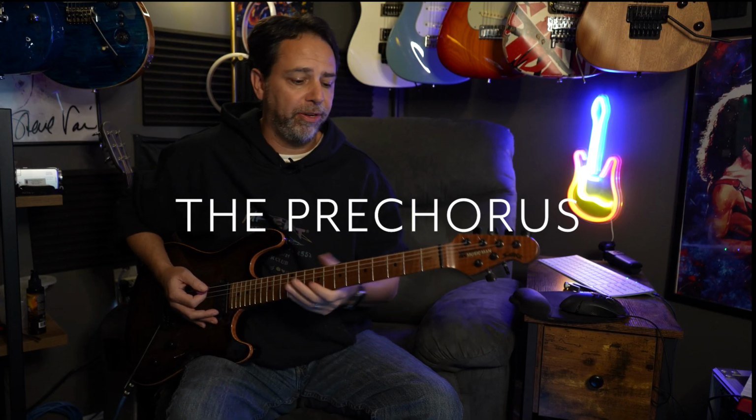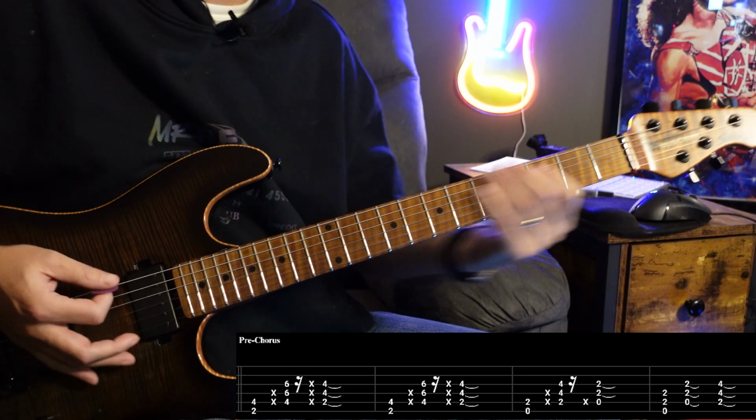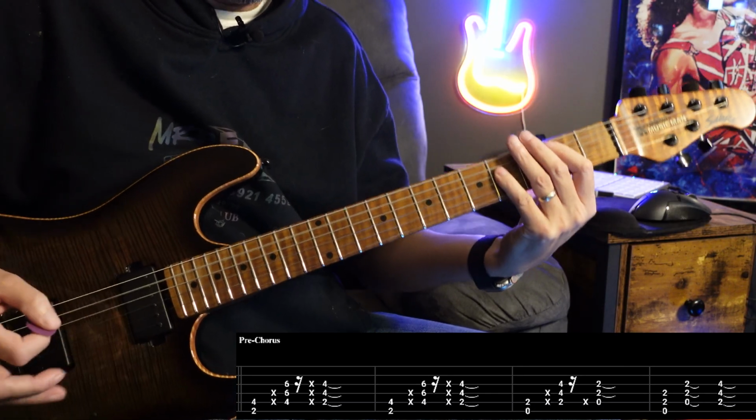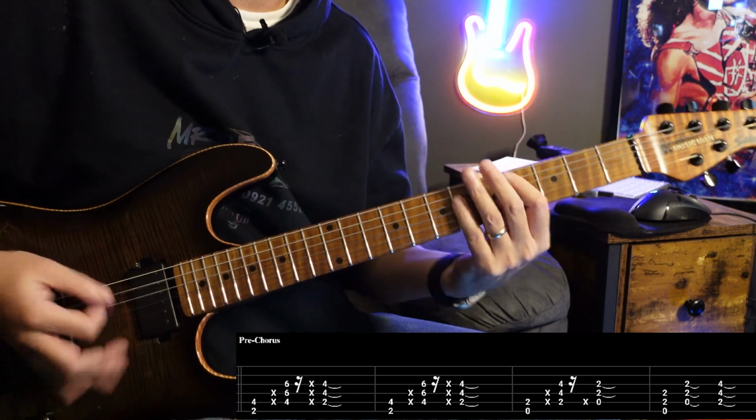Now we're up to the pre-chorus, and it's just 3 power chords. It's this F sharp to a C sharp to a B, but there's this weird little rhythm to it with a little rake. So he goes. Right? That's the rhythm to get down.